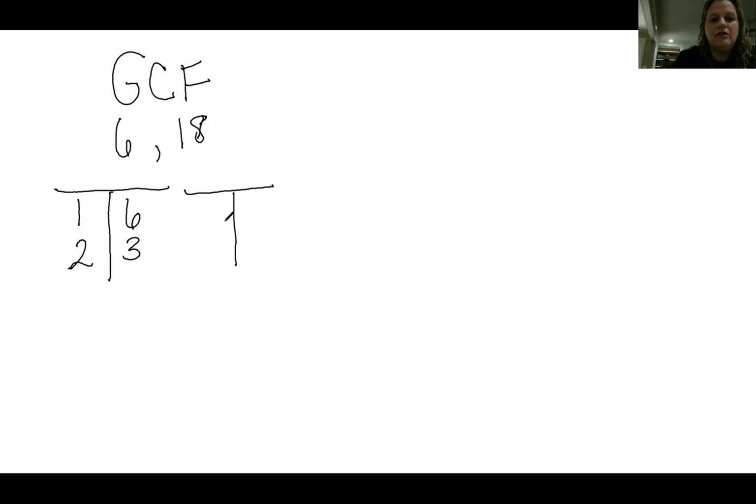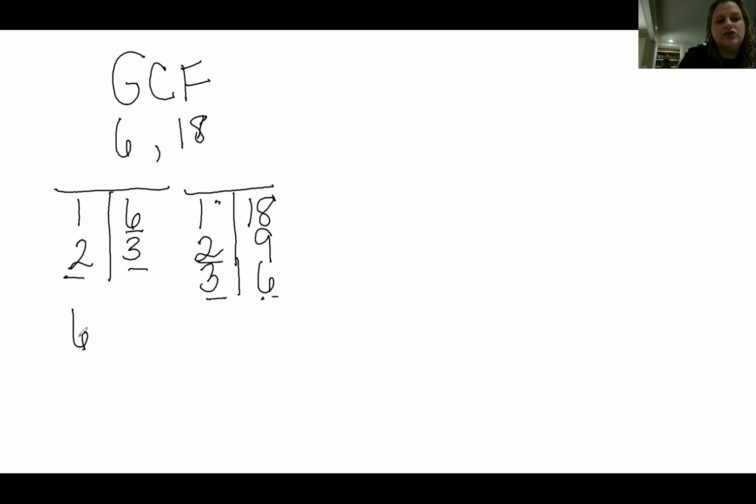18. 1, whoops, 18 didn't go over there. 2, 9, 3, 6. Okay, so what number do they share, or what numbers do they share? Well, they both have 2, they both have 3, they both have 6. The greatest number that they share is 6 because it's bigger than 2 or 3.